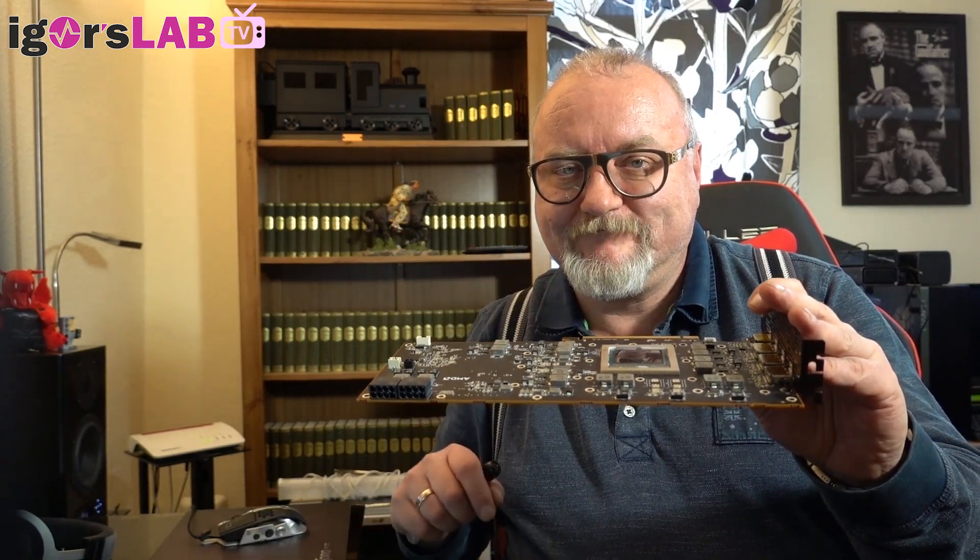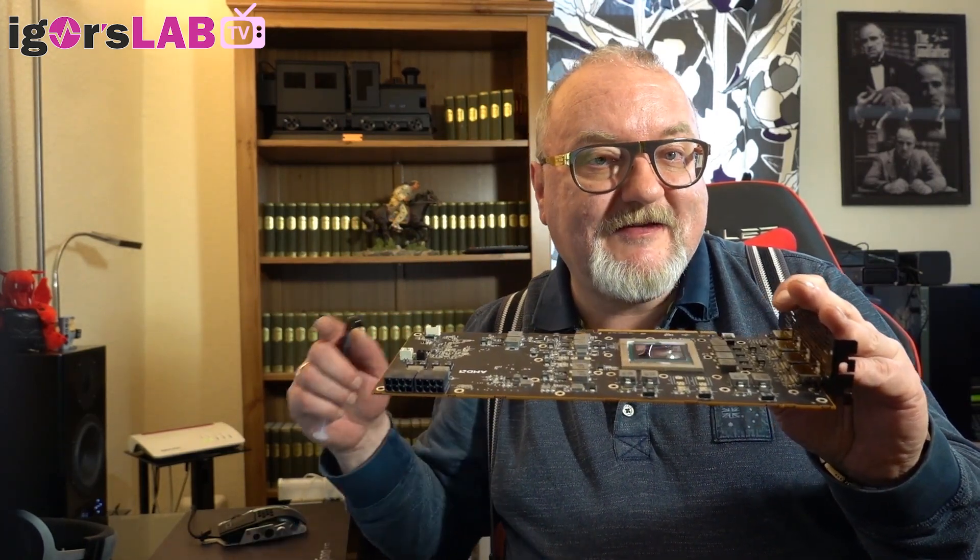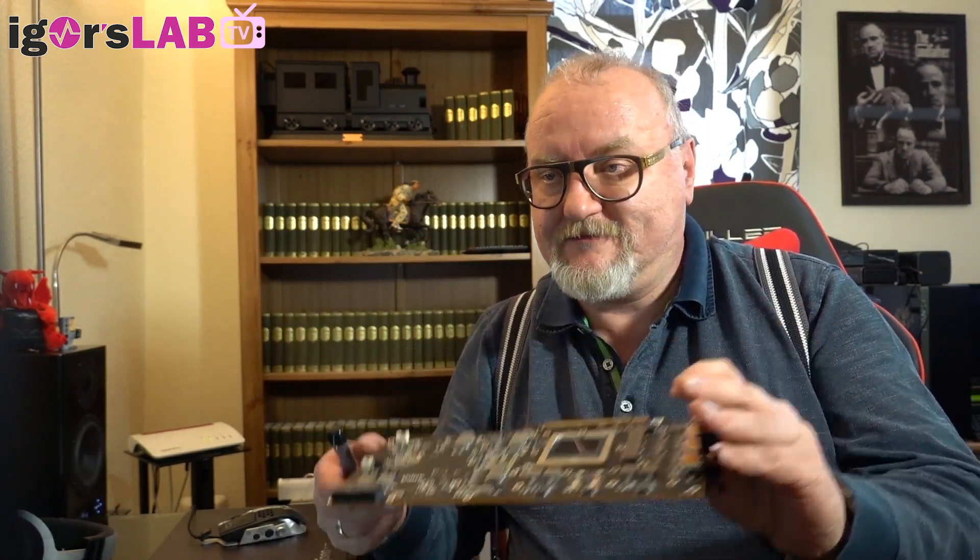This is also not entirely true — this is only half the truth — because I had a closer look at the material. I found this one, and this is the secret behind AMD's thermal solution. You might think this is a normal silicon-free or silicon-based thermal compound — far off. Maybe you're thinking it's some special thermal pad for enthusiasts — also wrong.